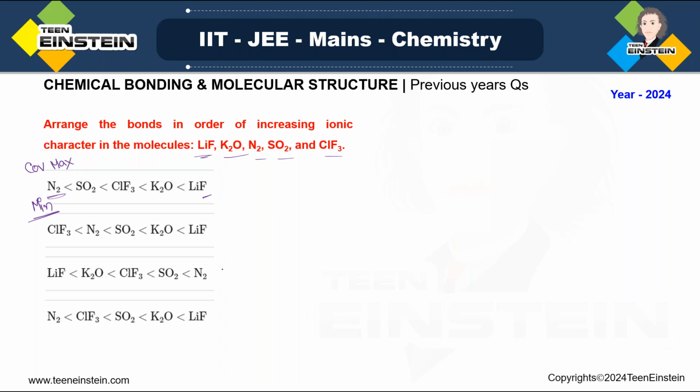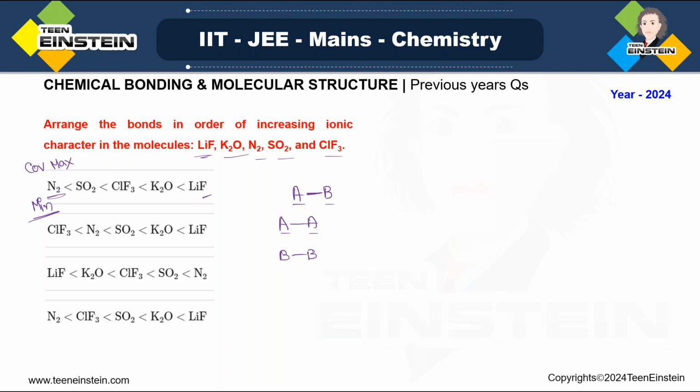Okay. Now when we take a decision whether it is ionic character or covalent character, you just have to understand the electronegativity difference. Suppose we have a bond between A and B. Whether this bond will be covalent or not depends on the electronegativity difference. Suppose A and B, their electronegativities are very close to each other. And it is very much true for similar types of atoms. Suppose a bond between the same atoms, BB or AA, there is no electronegativity difference. So obviously it will be covalent, right?